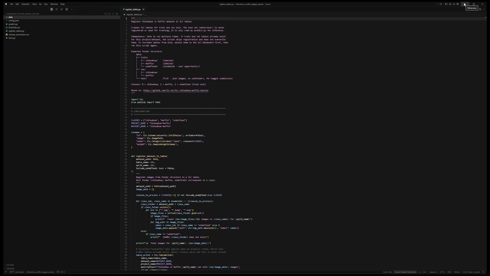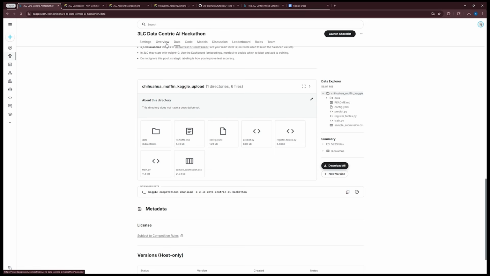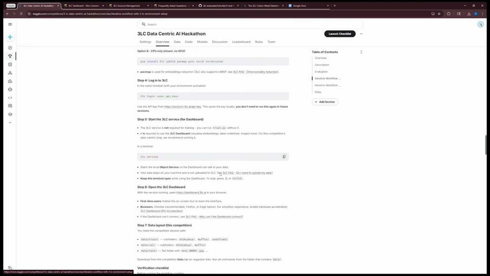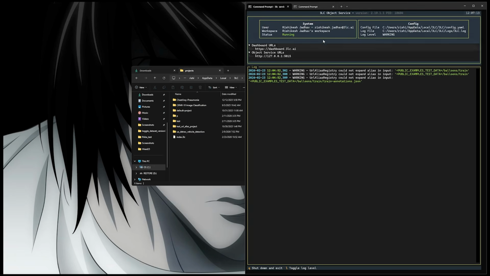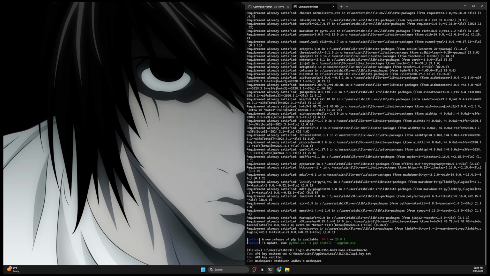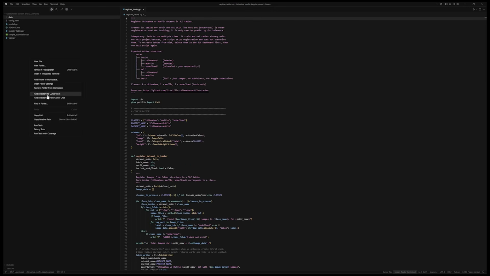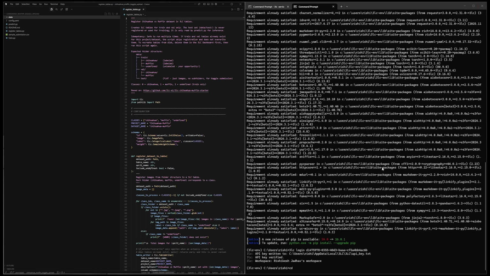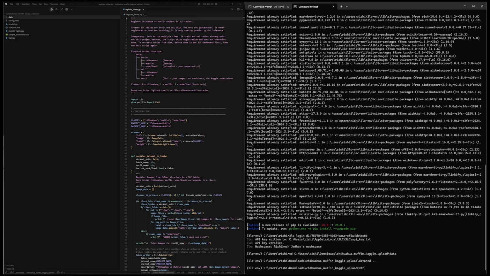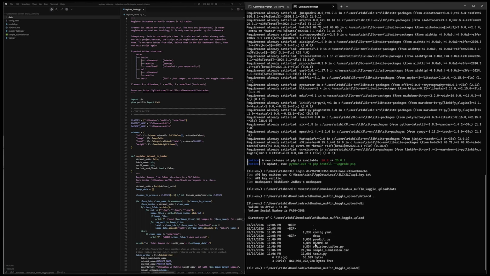So let's go ahead and create the environment and run this script so that we can see our data set in the dashboard. To do that, let's go back here. Okay, now this is done. We have activated. Okay, we are in the environment. All we need to do is cd into the directory that we have downloaded the data folder into. Let's take a look at the files available. So we are in the correct directory, as you can see, and let's just go ahead and run python register tables.py.